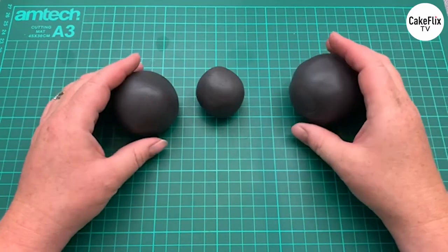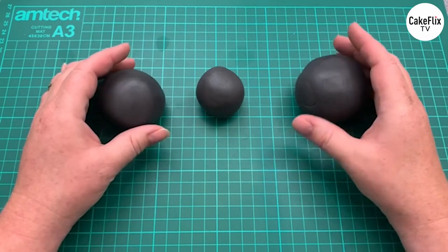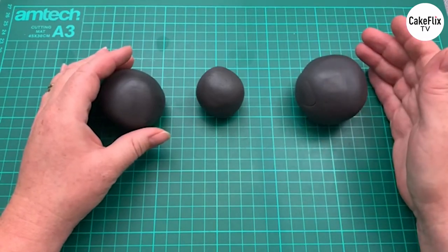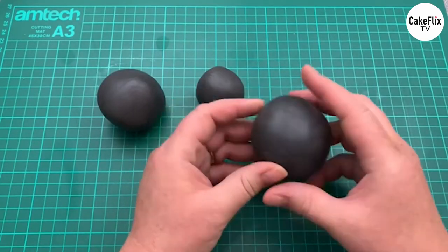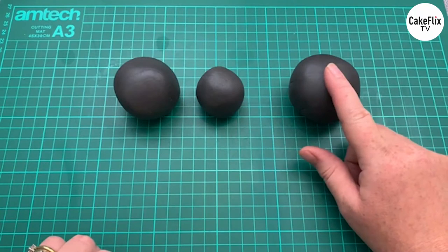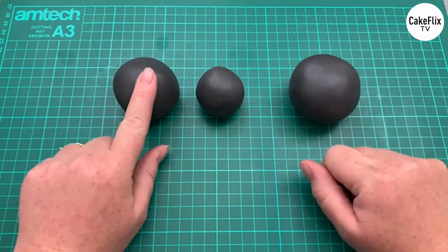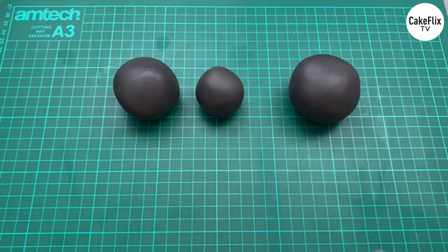I'm using Saracino modelling paste with, well, it's pre-coloured black, but I've also added some white in. So I've got this nice charcoal colour rather than full black. So for the body, I have 115 grams. For the legs, 90 grams. And for the head, 45 grams.